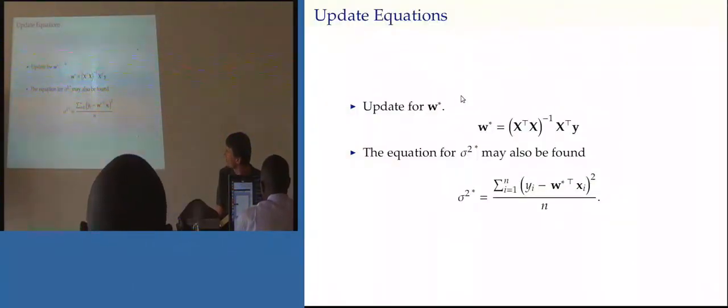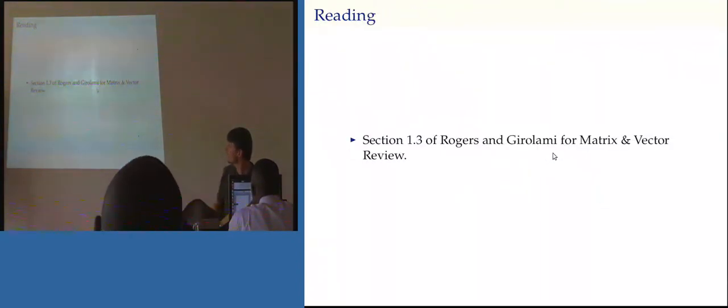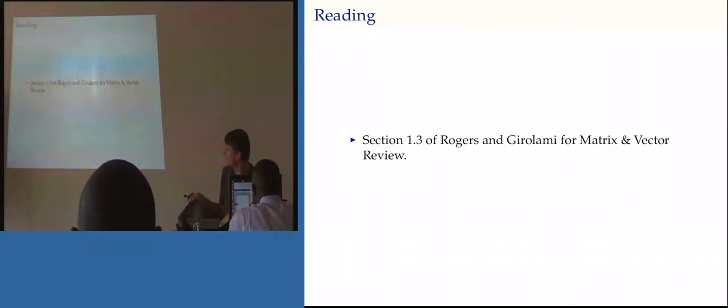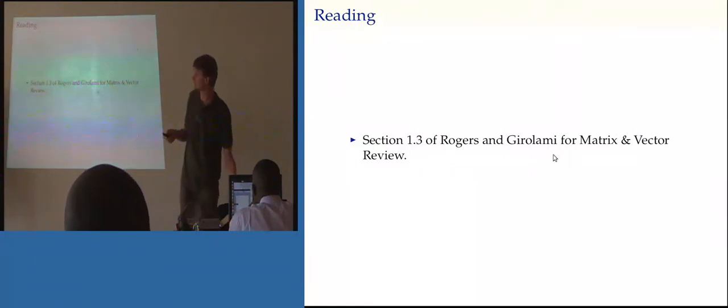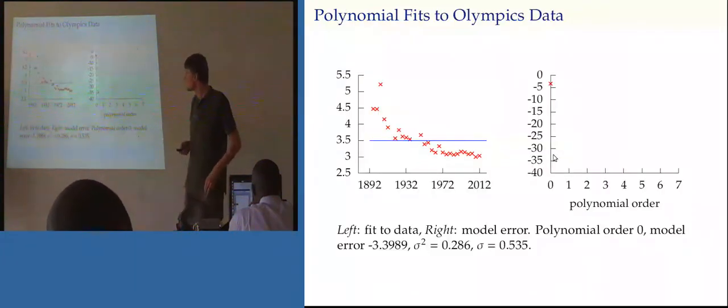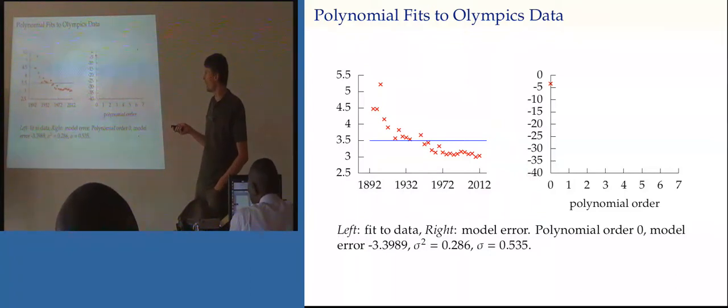Okay. So then we can also solve for sigma squared, which we didn't do in that session. So some reading there: the matrix and vector reviewer, if that's something you're not familiar with, then you can read Rogers and Girolami. And that matrix reference manual of Mike Brooks is just an excellent resource. It's freely available online.